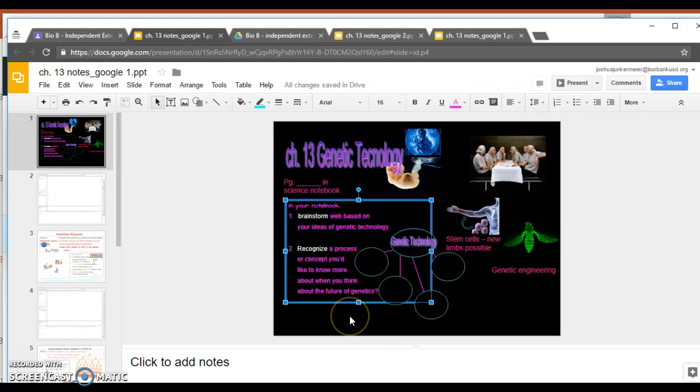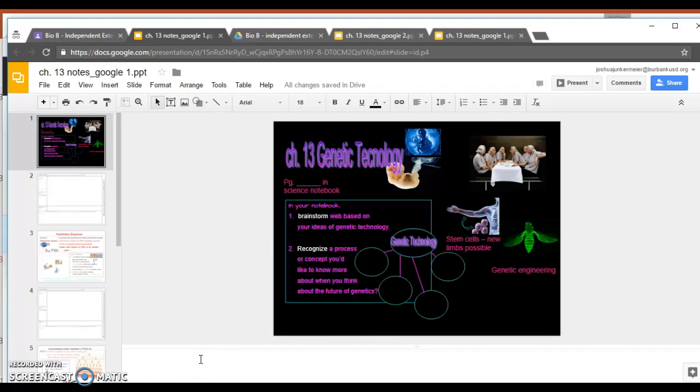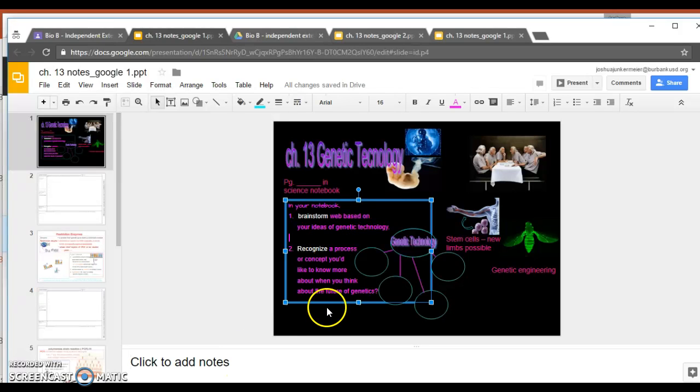So you could even write your answers down here. You could add notes. So your responses to question 1 could be right there. You don't have to open up a separate document to type your answers in. You can type it into the notes section lower here, or you can actually type your answers onto the slide itself. And that's what I'll look at for grades too. That's where I'll look to check for your progress. I'll look for either you writing notes down here as your answers or writing them into the slide itself. Just depends on what's easier for you.